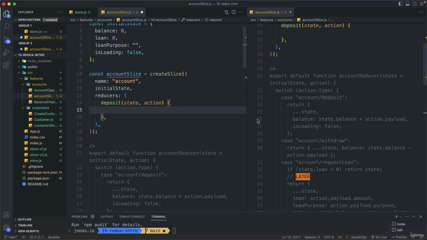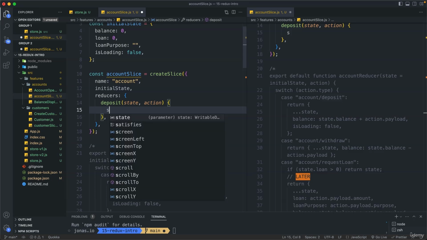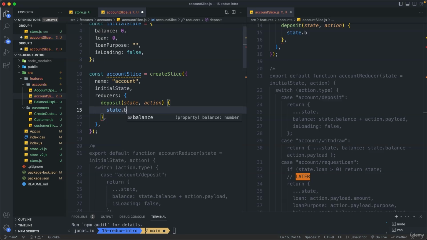So what do we then do in the deposit? Well, all we do is to change the state. And so now, remember, we can write mutating logic. So we can do state.balance should become state.balance plus the action.payload. So the logic of receiving the current state and the action that was dispatched is still exactly the same way as in classic Redux.